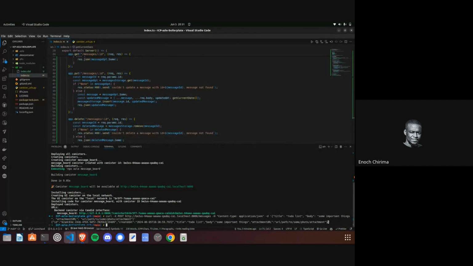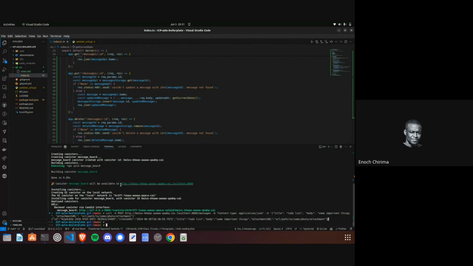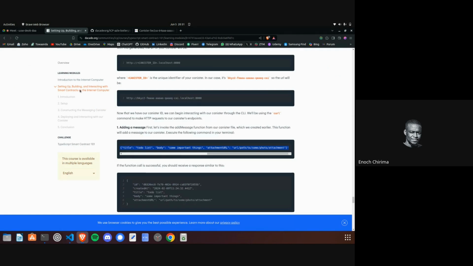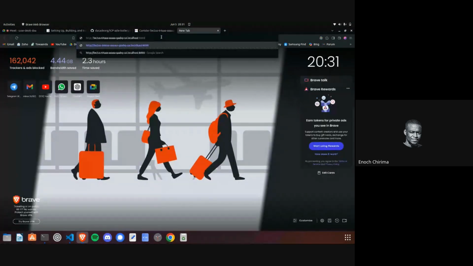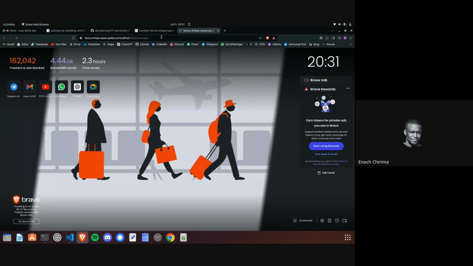And now, let me try something. This should work. As an endpoint should, if you access it from the browser like this, and then you do /messages.